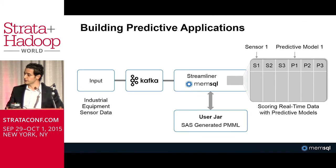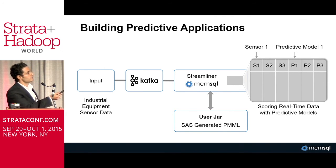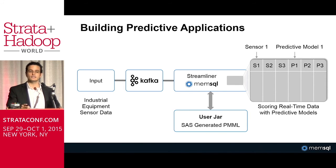This particular example is basically a way to build a predictive application because it's happening live. If you can get the data in cleanly — transactionally and consistently, because you're upserting data, not just inserting it, checking whether it exists — you get a clean feed into your database so that you can serve out very clear and specific analytics. When you look into the data science model, a predictive model built in-house or via a third party like SAS is very good at taking a real-time data pipeline and enriching it with better data.